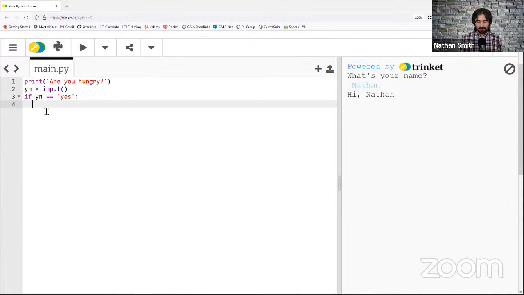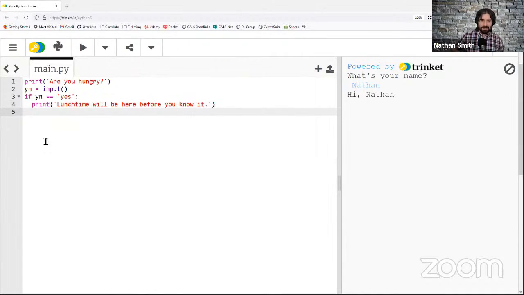But on this indented 4th line, I'm going to type print, open a set of parentheses, open a set of single quotes, and then I'm going to type, lunchtime will be here before you know it. Maybe some of y'all have already had lunch. And then that's line 4. I'll go to the end of line 4 and hit enter.